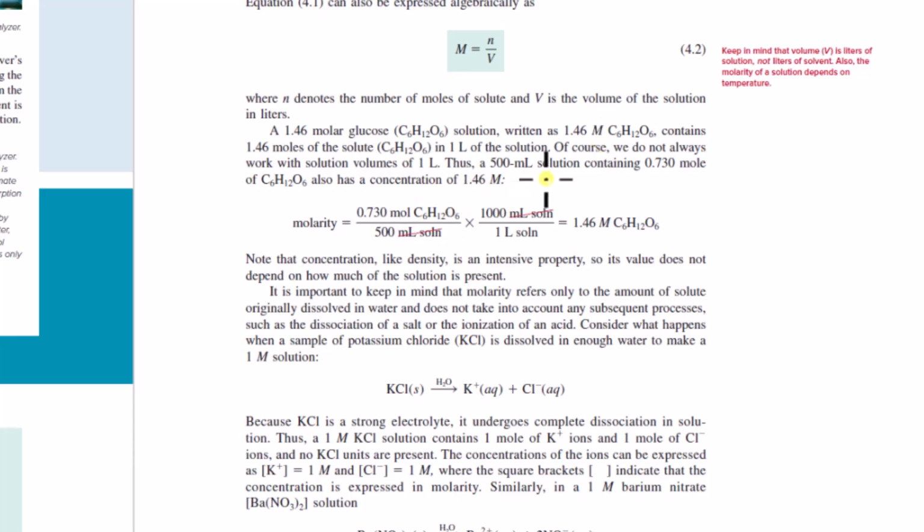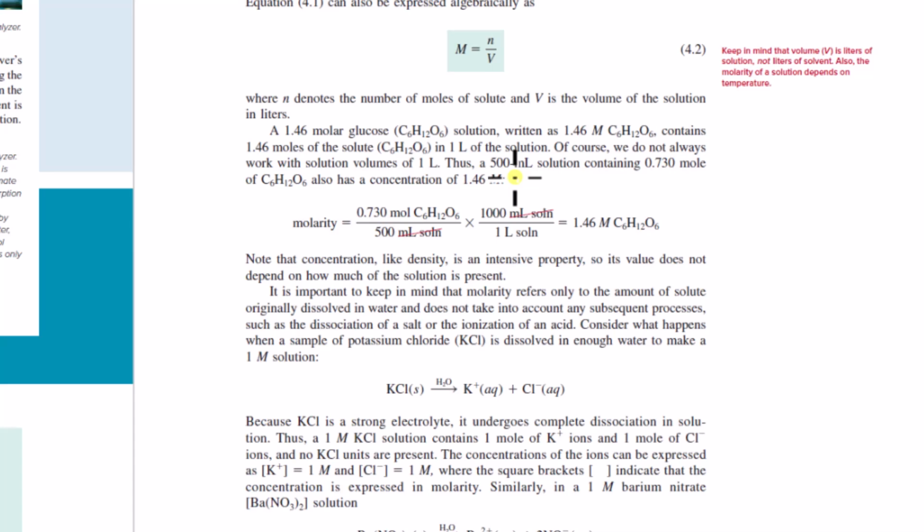They actually say they had to cross multiply. If you do 0.5 times 1.46, you're going to get 0.73. They just indicated that if we had 0.73 moles of glucose molecules, divide that by the 500 milliliter solution, converted to liters, then that's the correct molarity. So in both of these solutions, in 1 liter and 500 milliliters, you had the same concentration, but since the total solution volume was less here, to have that same concentration you needed fewer moles of the solute, right? Or else the concentration would have gone up.